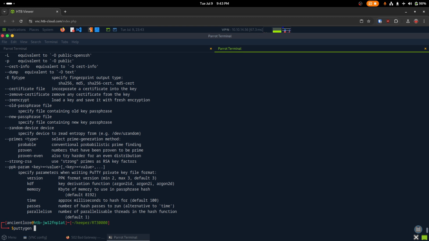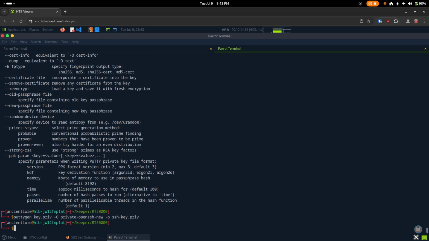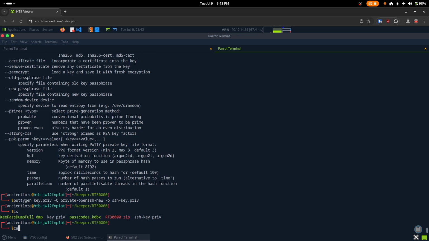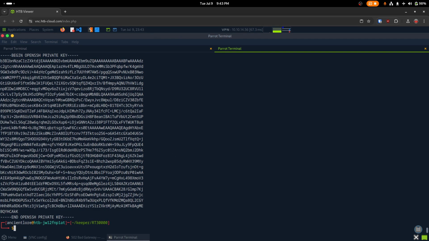So let's do puttygen. I think I'm going to put the key file, capital O, that, and then make this ssh_key.priv. Boom, boom. Make sure that looks correct. Looks good. And now let's go ahead and try to log in to the box.